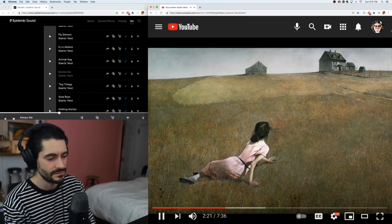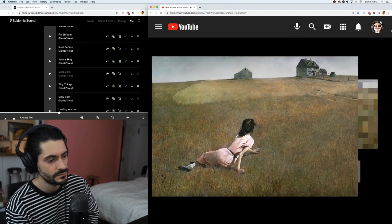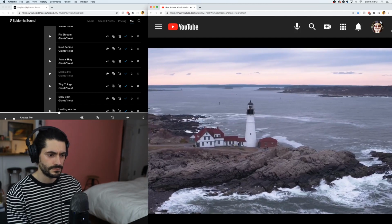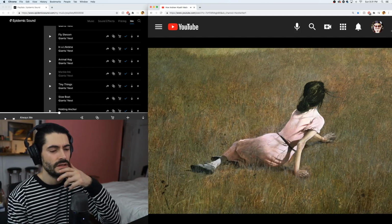And yet, as we begin to look closer at Christina's World, a few things start to work against this calm. For example, the colors, as in many of Wyeth's paintings, are muted, reflecting the particular austerity of New England landscapes, a common image in early American art and thought. Even the woman's dress, which is the most striking color on the canvas, is a subdued pink, like faded lobster shells, as Wyeth describes it.